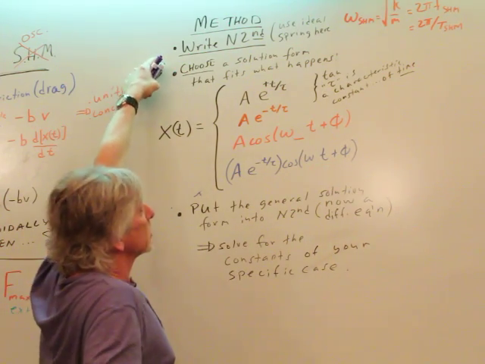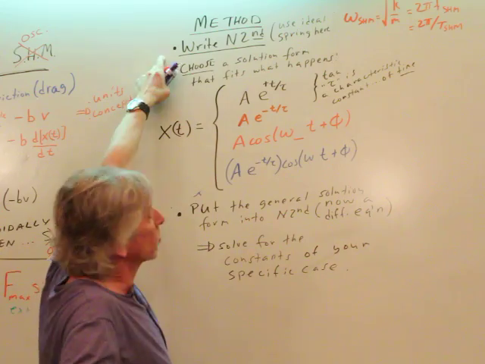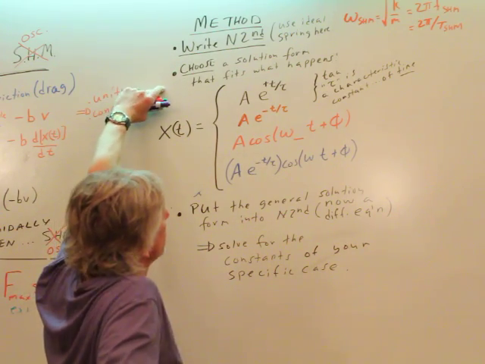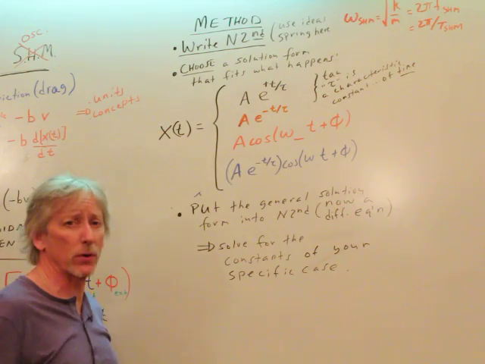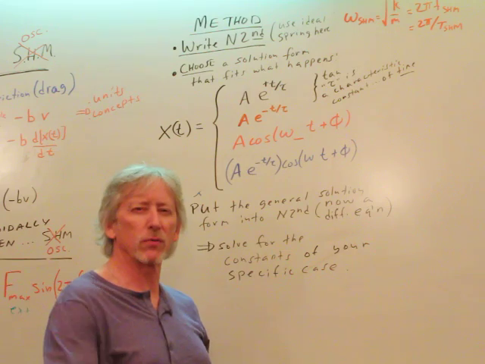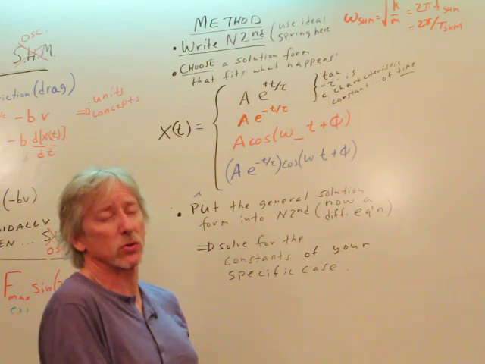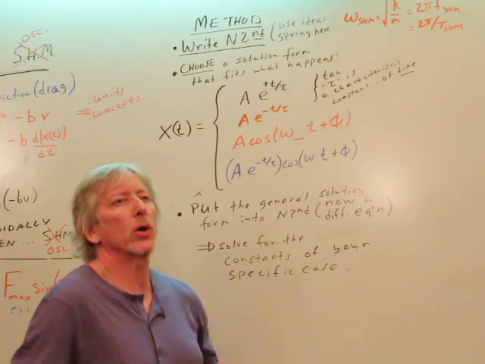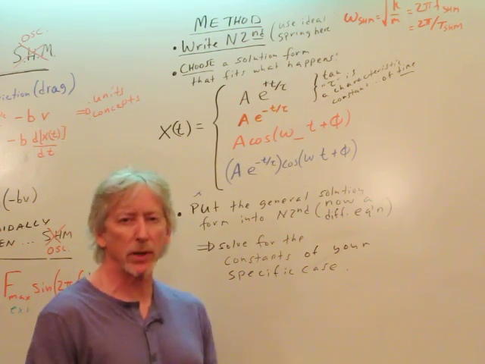So just do that, but now we've got some new forces. We're going to throw them in there. That's all. Then we'll choose a solution form that fits what happens. We do this in differential equations a lot. That seems like it's cheating. You're guessing the answer, but you're guessing the answer because you know the character of the situation. You know how it's going to behave.